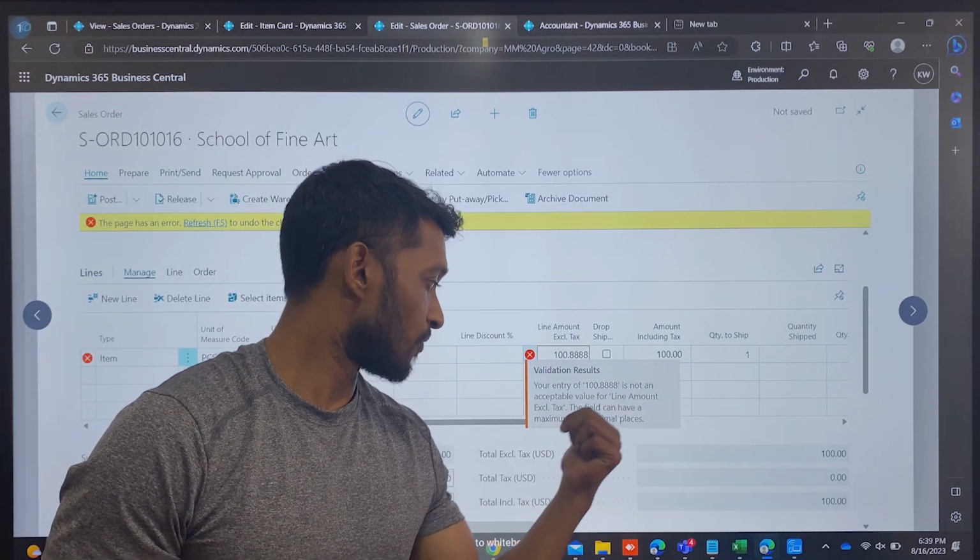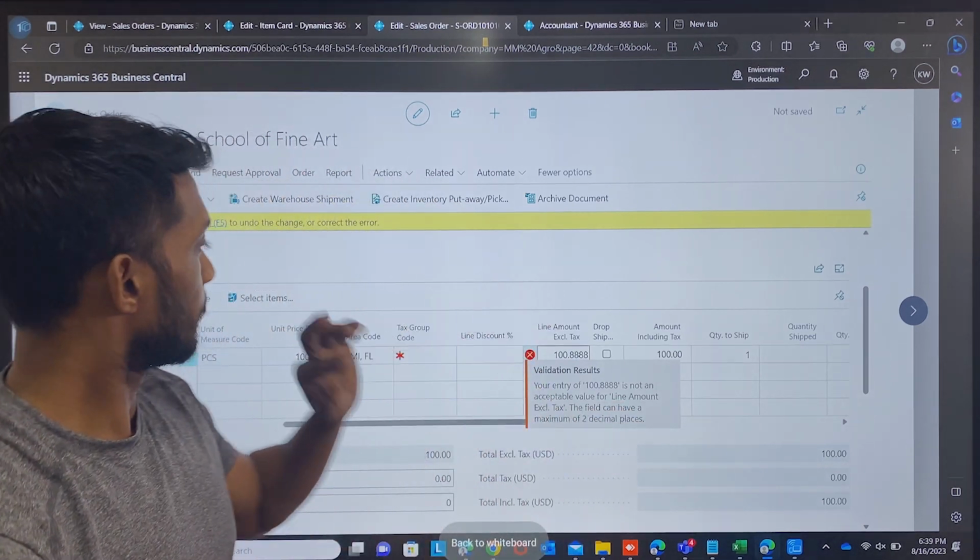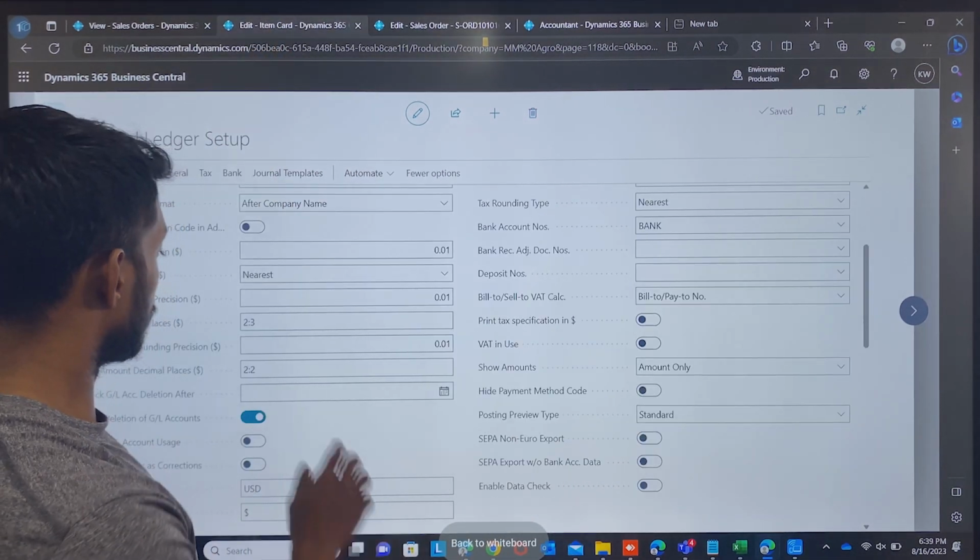The field can have a maximum of 2 decimal places. It's because we have set it up here as 2 decimals.